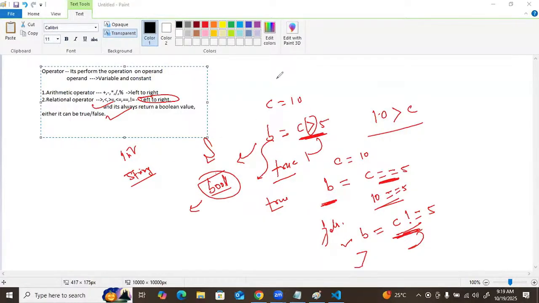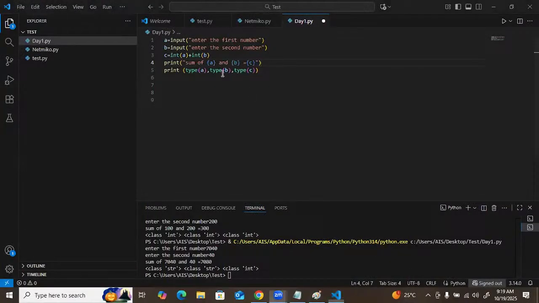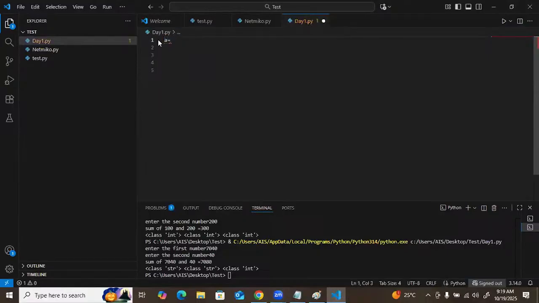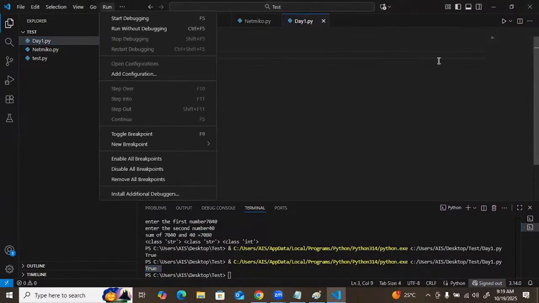Let me show you in the lab also. A equals 10 and B equals A is greater than 5. I'm going to print B, so it should print true. What are we getting? We are getting true.